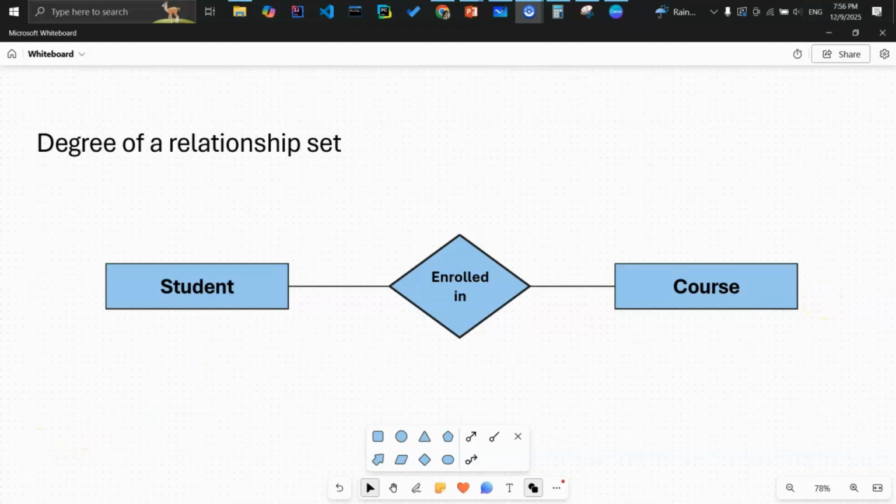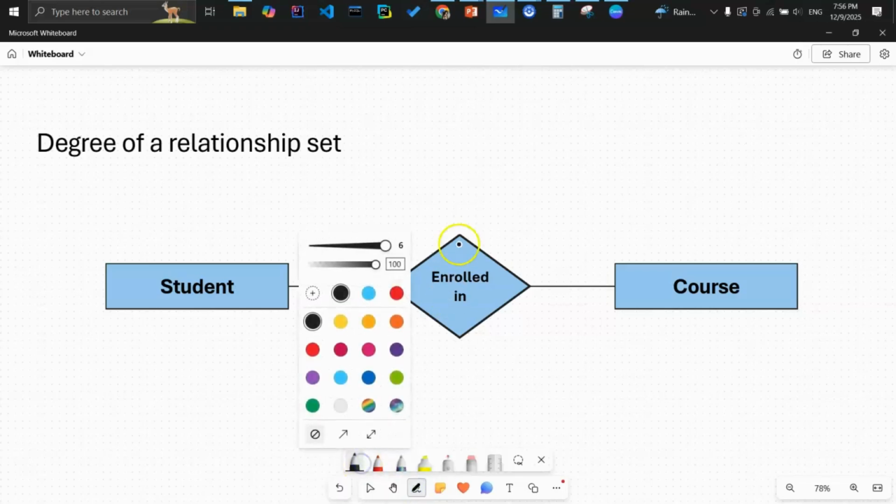What about ternary? Ternary means when there are three entity sets participating in a relationship, the relationship is called a ternary relationship, right? Like this. Third entity enrolled this, right?